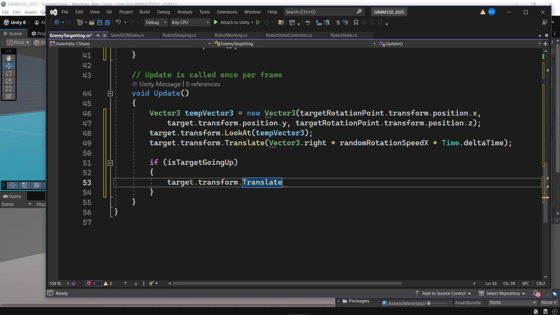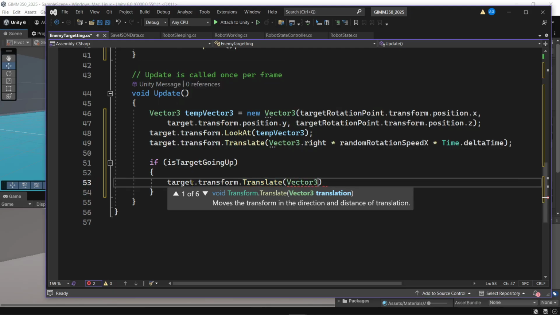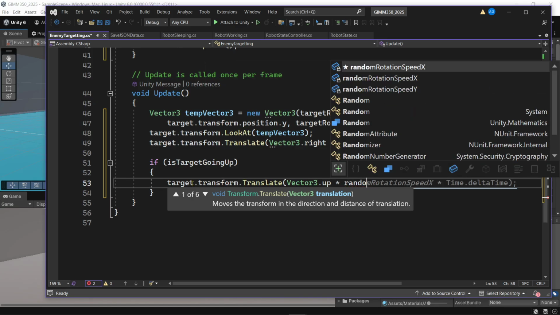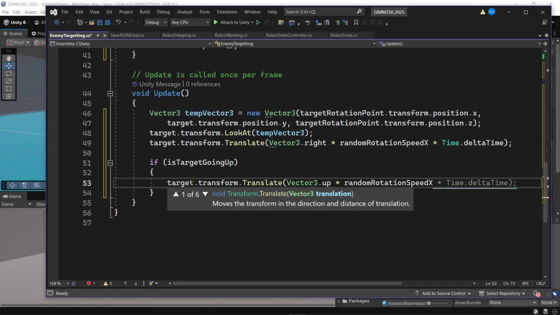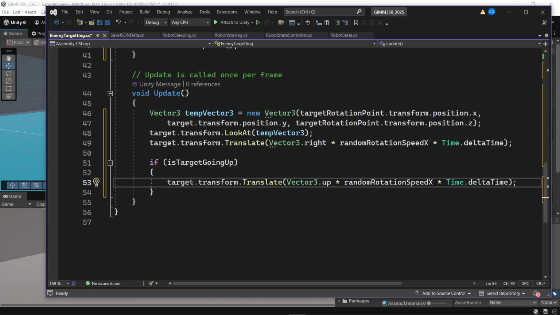The movement is going to go Vector3 dot up, so it's going up, times the random rotation speed y times Time dot deltaTime. And then we're going to check and see how high up it is. We don't want this to go so far above the player that it doesn't really matter. We still want to feel like it's close.